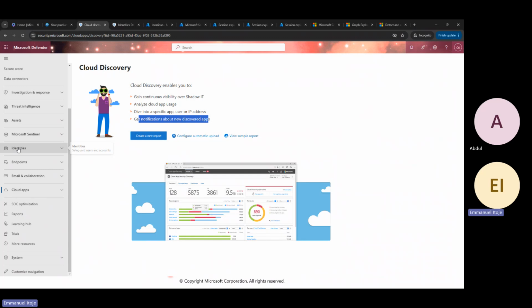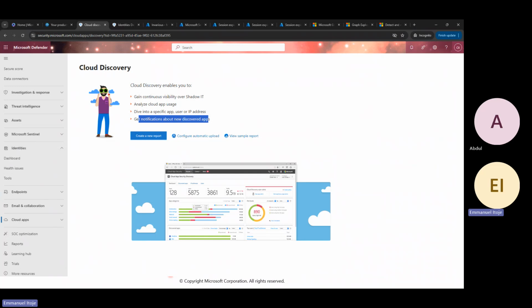Now, the next one we have is the Microsoft Defender for Identity. Microsoft Defender for Identity is a cloud-based security solution that uses your on-premises Active Directory signals to identify, detect, and investigate advanced threats.